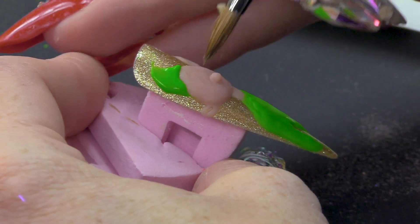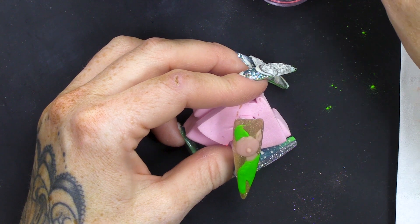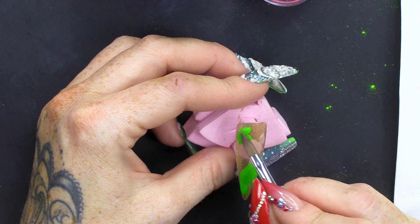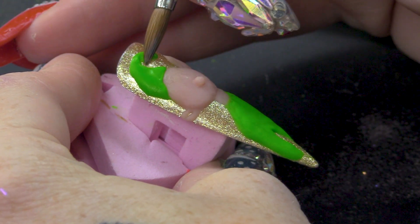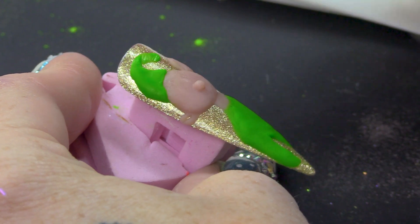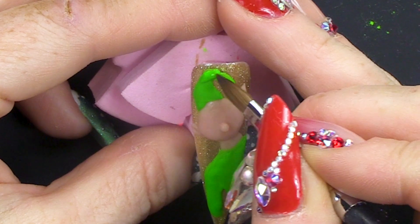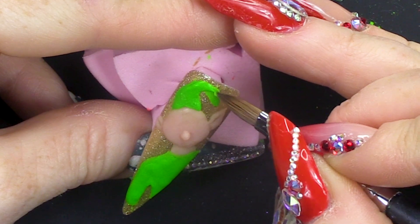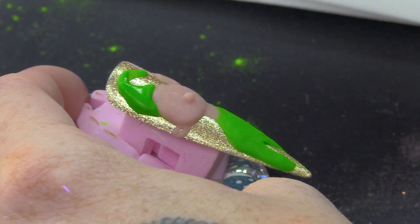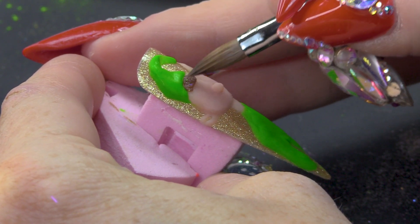And then his hat. We want to keep this quite simple because he will lose his cuteness if you add too much detail — that's why he's so cute, because he's just quite a simple guy. I'm gonna pop a little fold there as it is sort of folding over, just by pressing that — kind of like you would do if you were doing a petal. And I'm gonna make it a little bit more height on that fold. Now I'm gonna do his hair. Before I do the band, I'm gonna put his hair in because the band will sort of sit over his hair. This is a gorgeous colour — it has a little bit of sparkle in it as well.